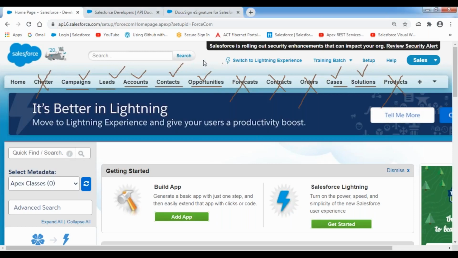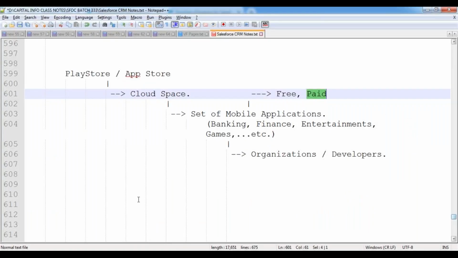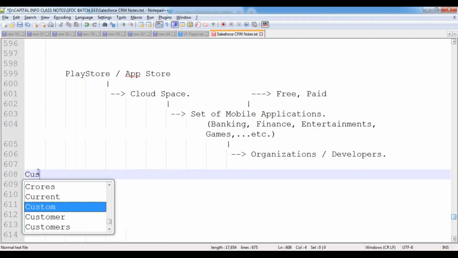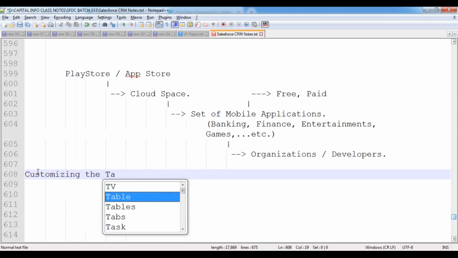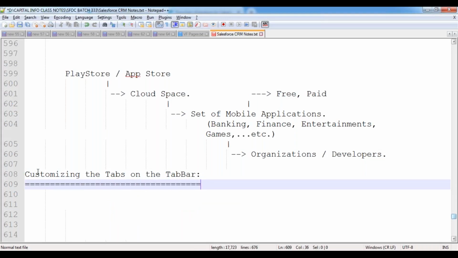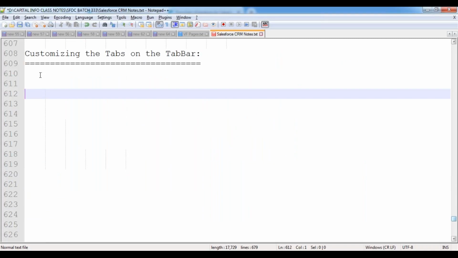What is the navigation over here? Customizing the tabs on the tab bar.